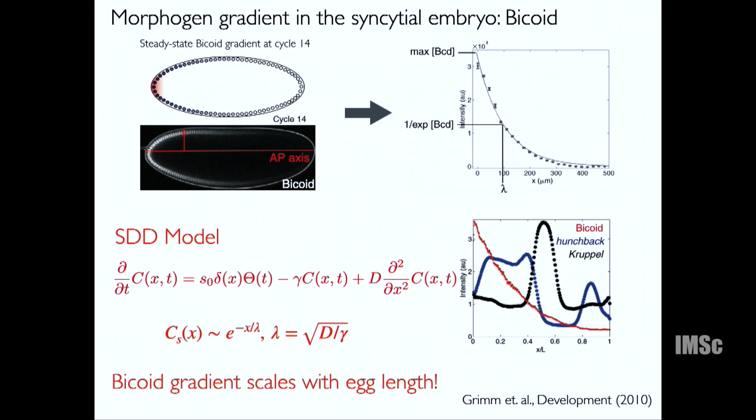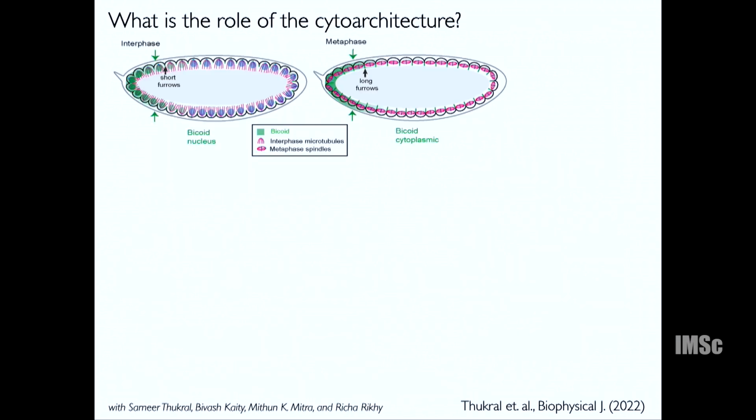What we started looking at is that although we introduce a simplified model of diffusion, these individual regions around the nuclei are not free space. There is a lot of network. There is the presence of the cytoarchitecture, the microtubule networks, which become different during interphase or metaphase, where the spindles flip. Because of this crowding and heterogeneity, the heterogeneous environment can become important, and then there can be nuclear shuttling and so on.